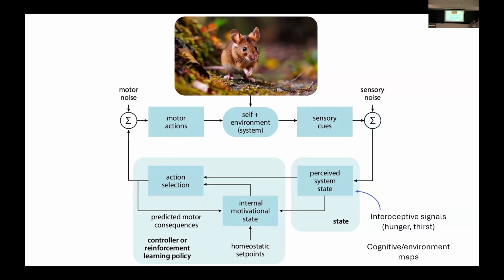And what I'd like to argue is that there's different levels of thinking about this. There is the moment to moment action of what you're doing, whether you're eating or foraging or fighting another member of your species. But then there's also these internal motivational states that brains set. So how much am I prioritizing responding to pain or interacting with conspecifics or hunting for food? Sometimes these are homeostatic processes, but other times they're not. There can be feedback loops, positive feedback and negative feedback, that make these internal motivational states dynamic as opposed to just fixed targets that you're moving towards.